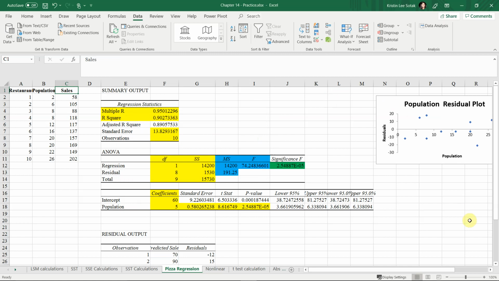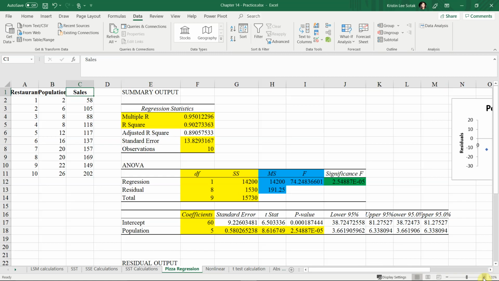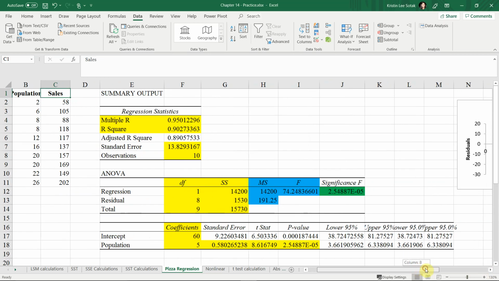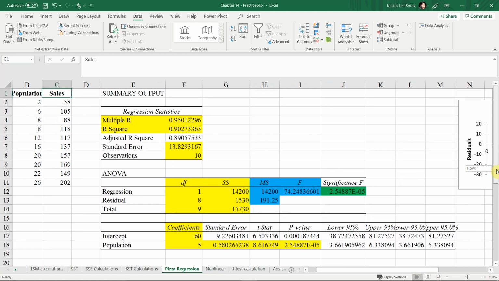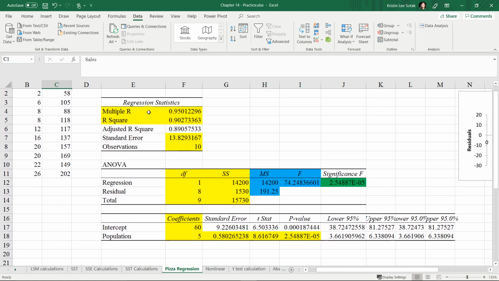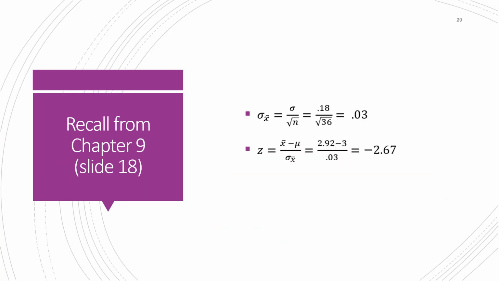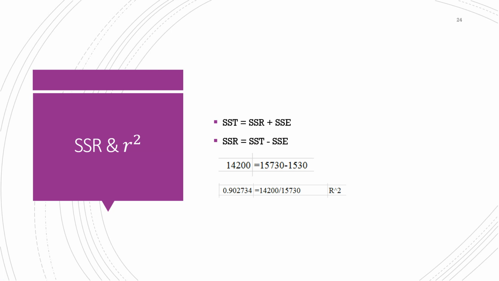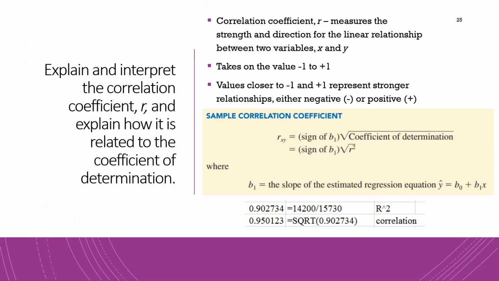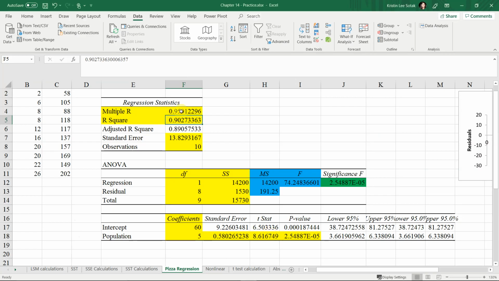So I highlighted in a bunch of different colors the output, which we've seen. We calculated all these values by hand. So first of all, we have the regression statistics up top. First, you'll notice R and R squared, right? We already calculated those. Remember, let's go back in our PowerPoint slide. If we go back to calculating these values, the coefficient of determination R squared and the correlation coefficient R, we calculated those, 0.90 and 0.95. Boom, that's where they are.